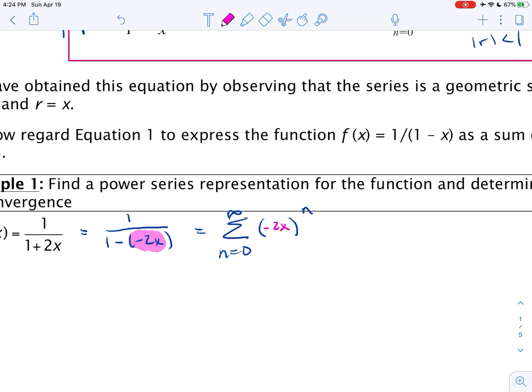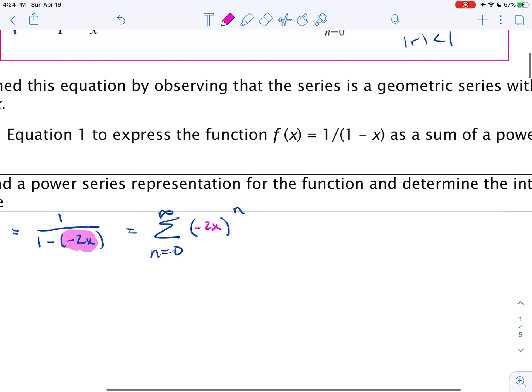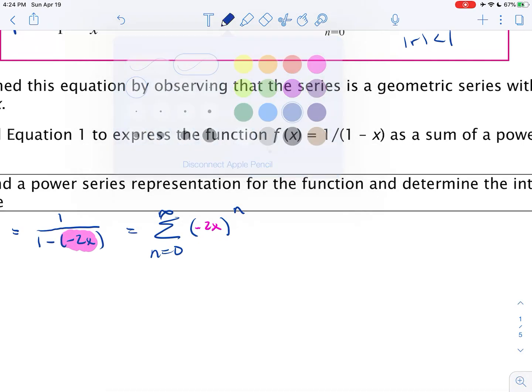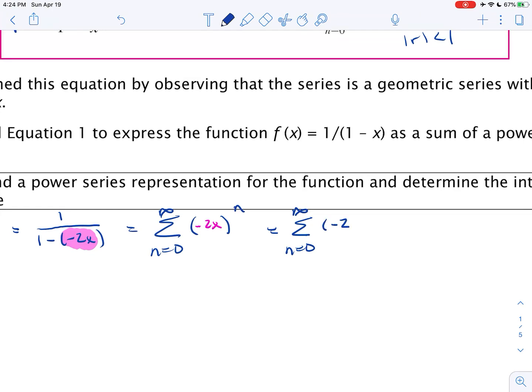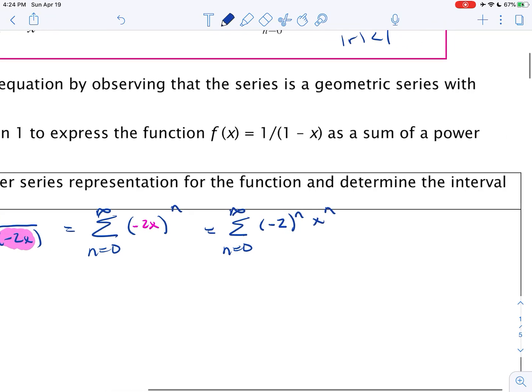This is not considered a correct power function form. We do want an expression c sub n to be our coefficients of our power series, and then we want a base power function. So we want either x to the n or an x minus a to the n. So I'm going to continue simplifying this to put it in proper power function form by doing some more algebra manipulations. And I can use my power rules or exponent rules and say that this is negative 2 to the n times x to the n.